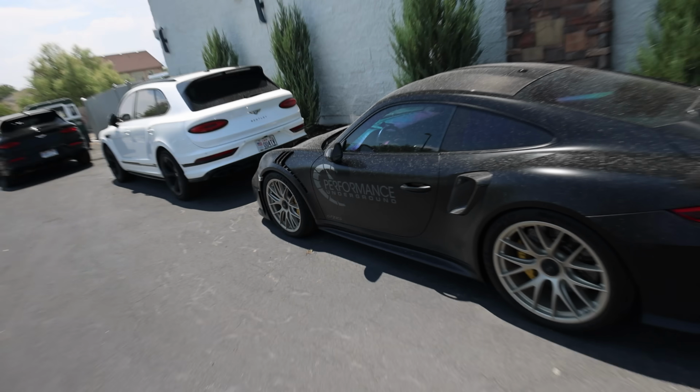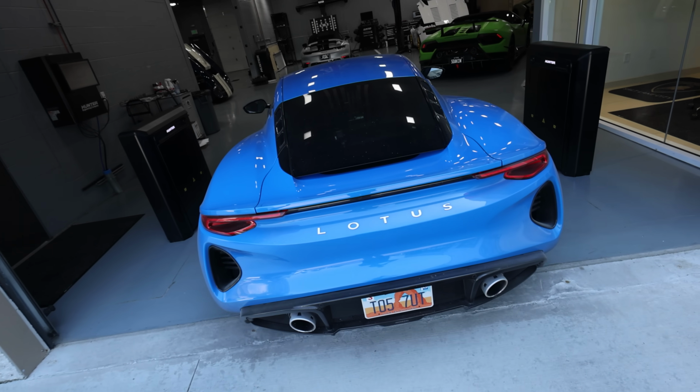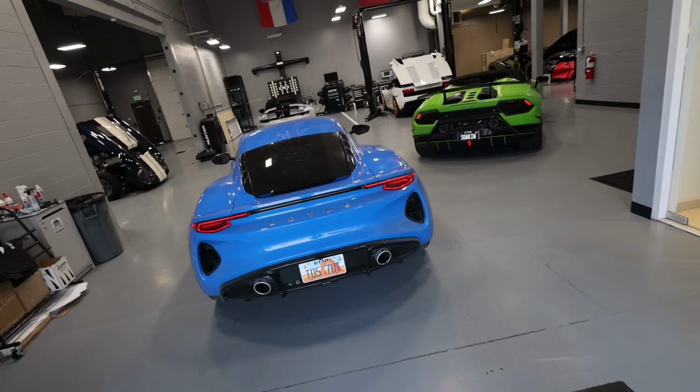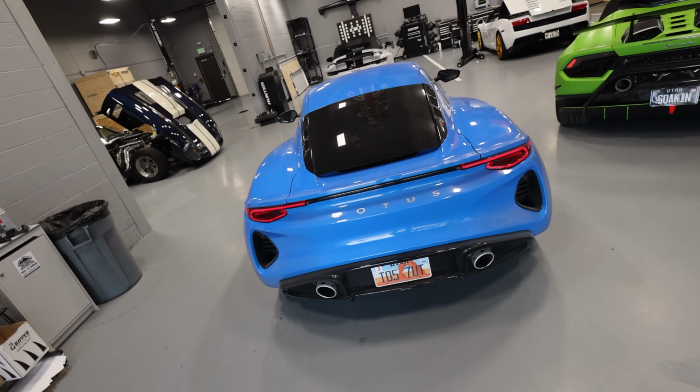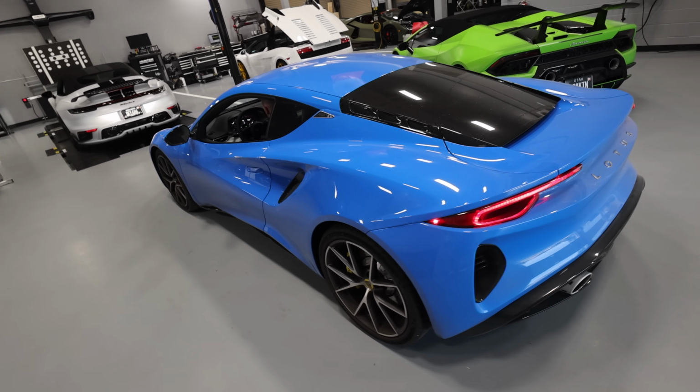We also have the 2RS from Performance Underground. This thing looks so good, sounds pretty good. Now, of course, this is not gonna be done today. That's actually, honestly, not that bad outside of the car. We're dropping it off here at Performance Underground to do the full exhaust as well. This thing though, from every single angle is amazing.